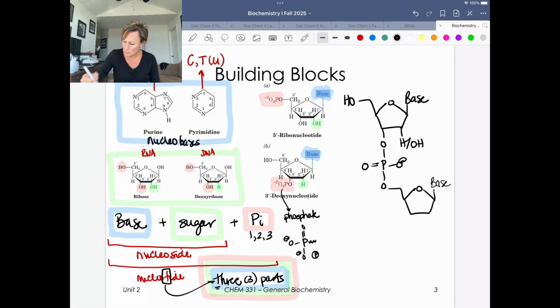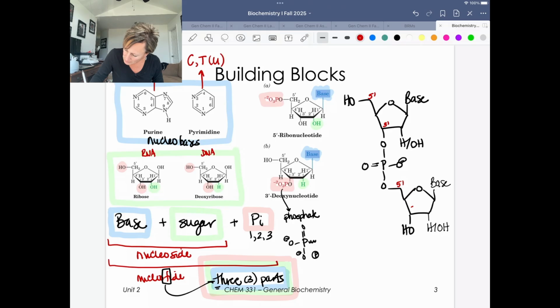So again, there's my nucleobase. We're going to have a hydrogen or an OH group, and then we have an OH group that's there. I'm going to highlight some things that could make this structure a little bit different, but the stuff that I'm drawing right now is always going to be the same. This is our 5' carbon. This is our 3' carbon.